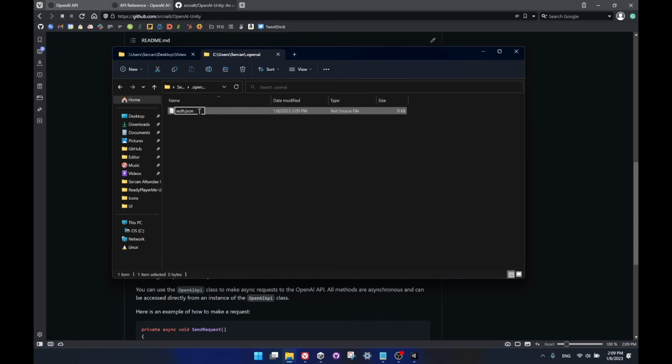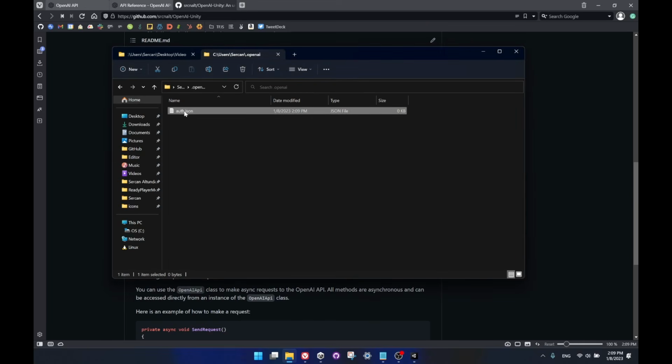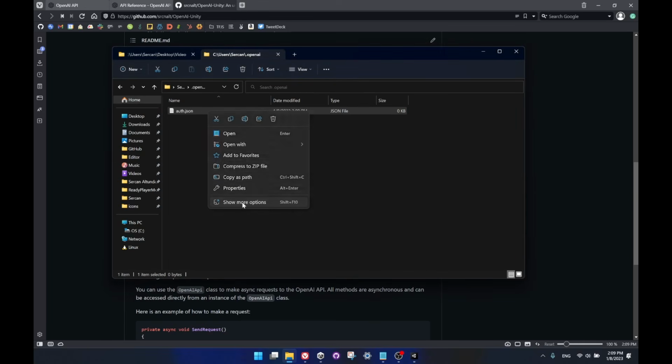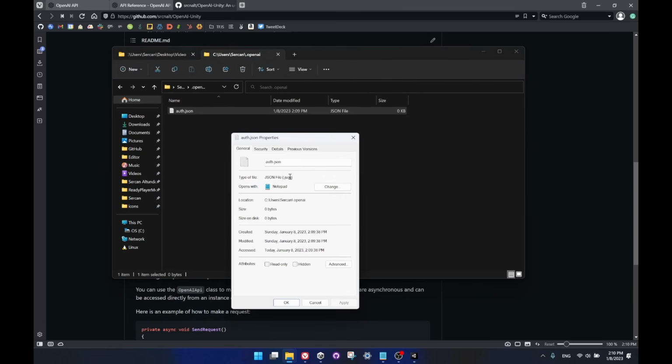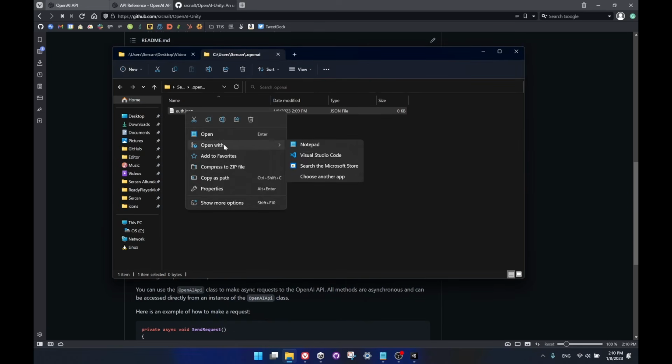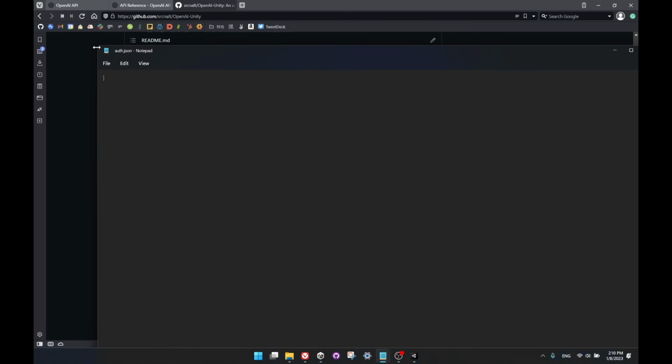Make sure this is not a text file, but a JSON file. Sometimes your operating system might hide extensions and you might end up with an auth.json.txt file. So better to check that twice. The file and folder names matter since the package will try to read it from exactly there. If you want to change those, make sure to edit the configuration script so you find the right folder.